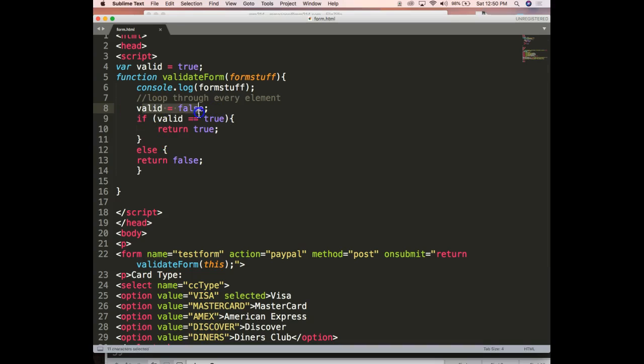So we start with valid as false, and sometimes we can do true as well. So we'll be revisiting this next week. So that was week 4 for WebD 170.